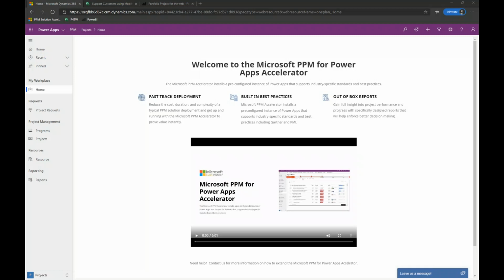When I show you the PPM Accelerator, remember that this has been created as a solution starter, as a foundation from which you can build additional functionality into your deployment of a PPM Accelerator based on Power Apps using Project for the Web. All of the working essentials are included, so that you can get started quickly with both Project for the Web and Power Apps. And adding additional components, further configuration and extension of this solution is of course possible. We've delivered a number of customer solutions with customer-specific enhancements to this basic functional solution starter that I'll walk you through today.